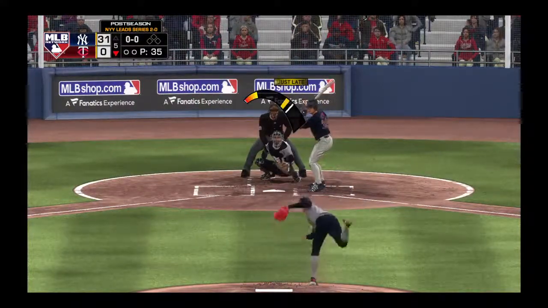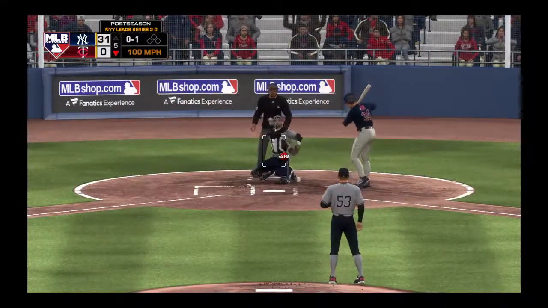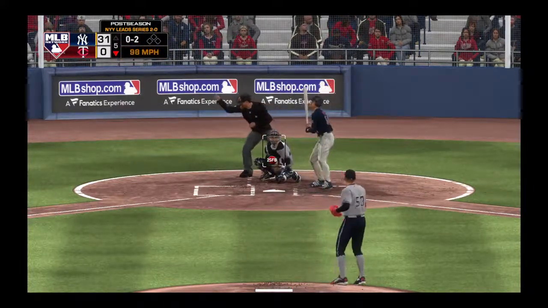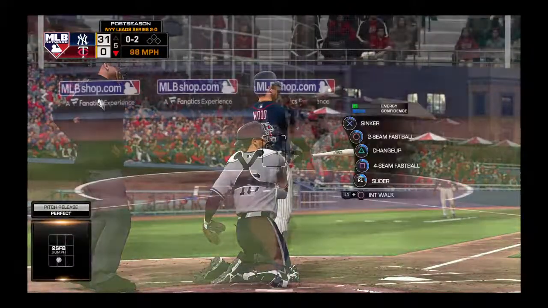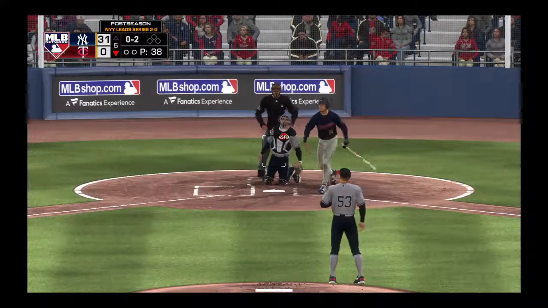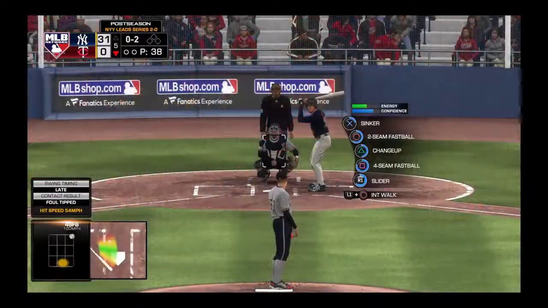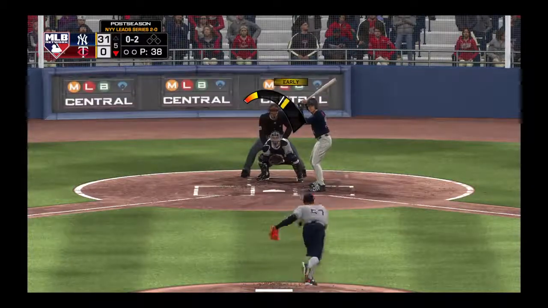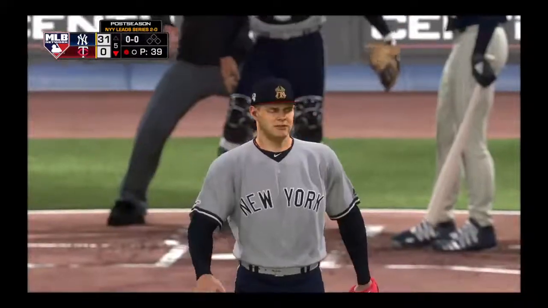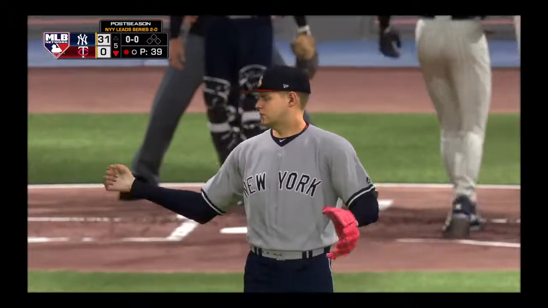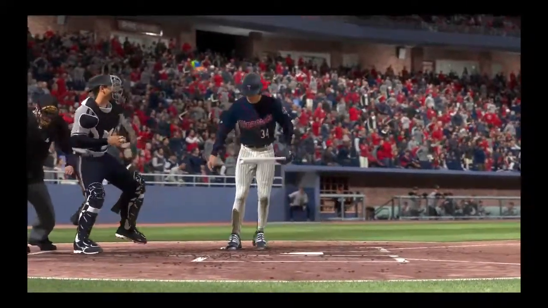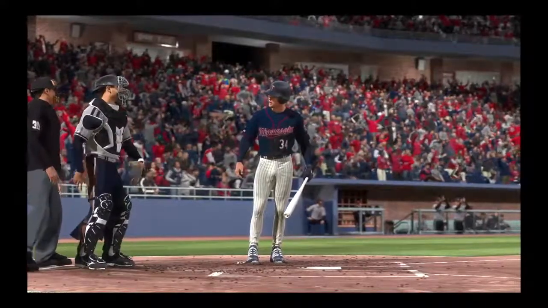Set and the pitch. They set the target in, and this finds the inside corner for strike one. That pitch is in triple digits. I think he had to take that one because I'm not even sure he saw it. And it's fouled away. The next 0-2. Locks him up for strike three. He's just ringing up strikeouts left and right. But what's really impressive to me, he hasn't walked anyone either. He's just pounding the zone. His stuff is dirty today.